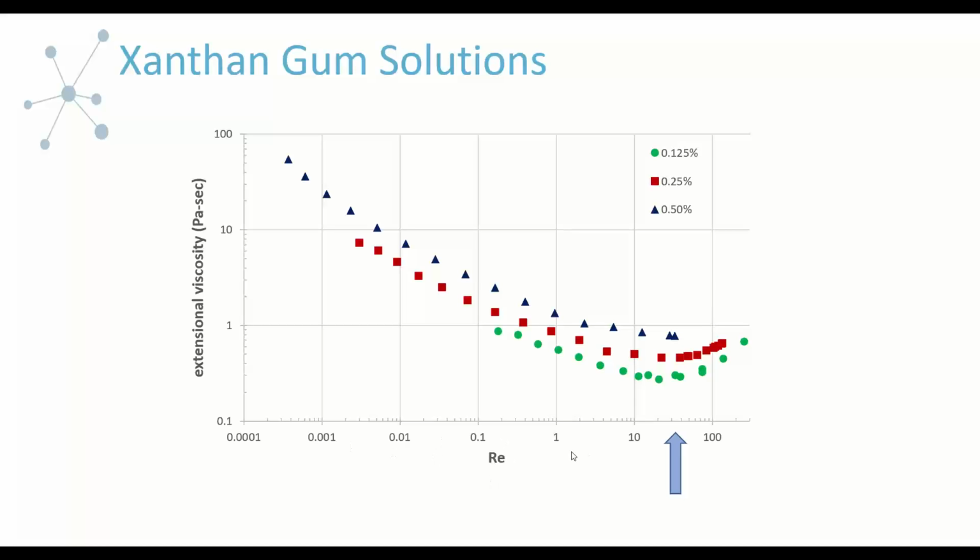We've represented it as Reynolds number, but in reality, what we were ramping up was the extensional rate. And we can see that once we get in this order 10 region, specifically somewhere around 30 or so, we have what looks like a thickening process. It seems to happen consistently at this particular Reynolds number, with the exception of the most viscous sample, where we don't quite get high enough to start seeing this occur.